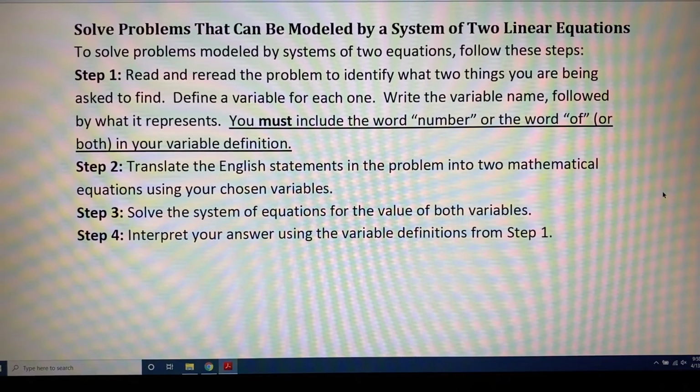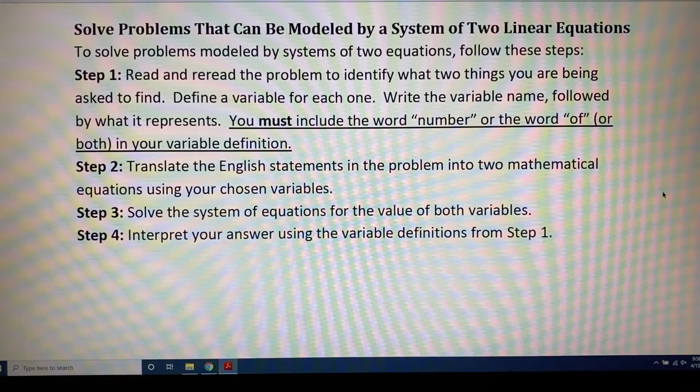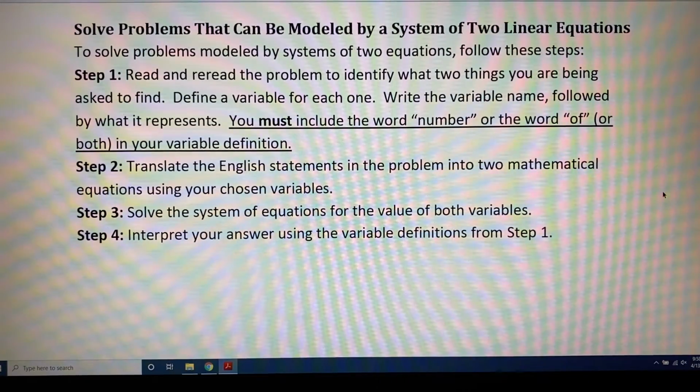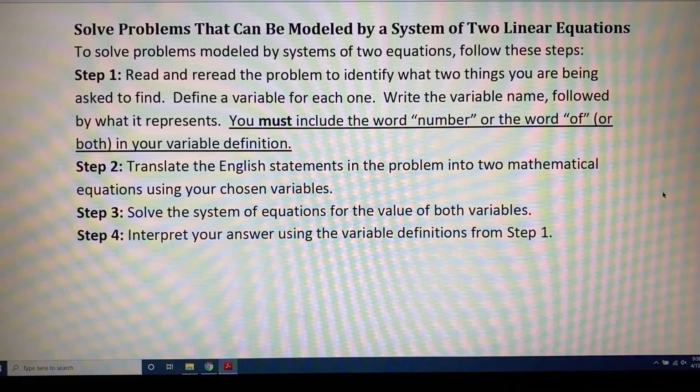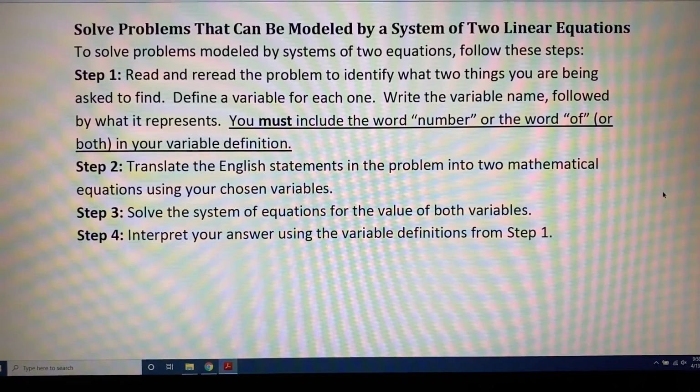We're going to really heavily emphasize step 1. Step 1 is the most important part of solving any word problem, because in step 1, we're going to try and figure out what it is that we are being asked to find in a particular problem. And to do that, you really have to imagine yourself in that situation and think to yourself, what am I trying to discover? What am I trying to find for this particular situation? Okay, let's look at the steps.